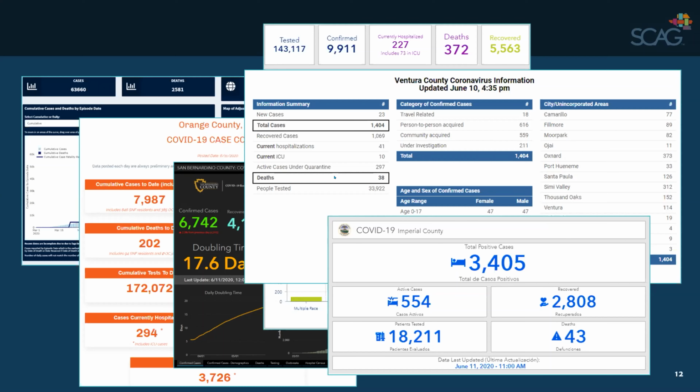This information could be important for our residents, frontline workers, and policymakers to make more informed decisions. So if you all agree that all these questions I just asked are important, then you are at the right place, because SCAG has collected, organized, compiled, and developed a dashboard to show you all these key vulnerability indicators for every single city, for all 191 cities and 6 counties in the region.